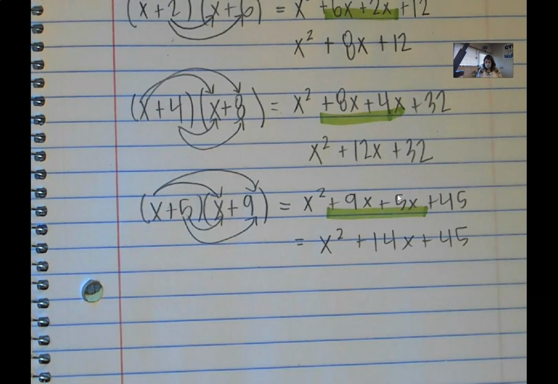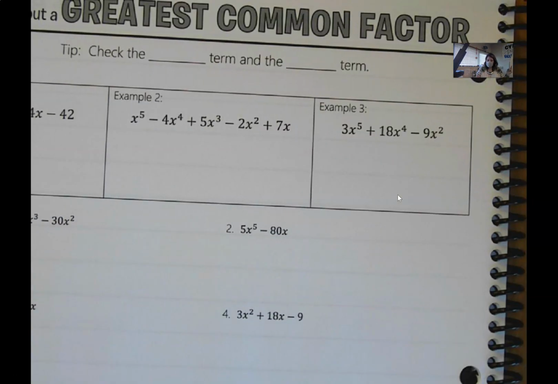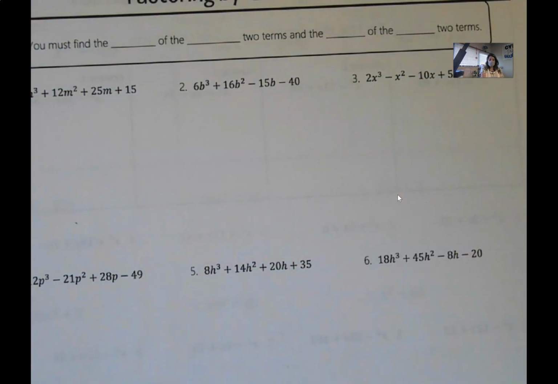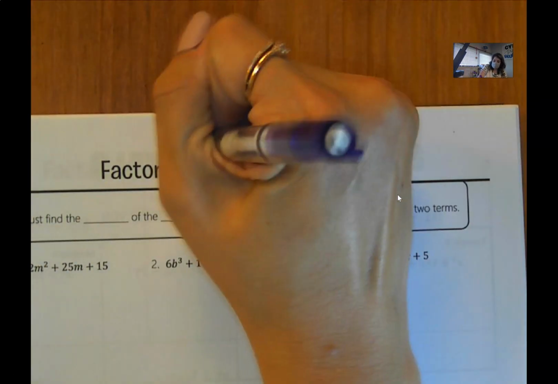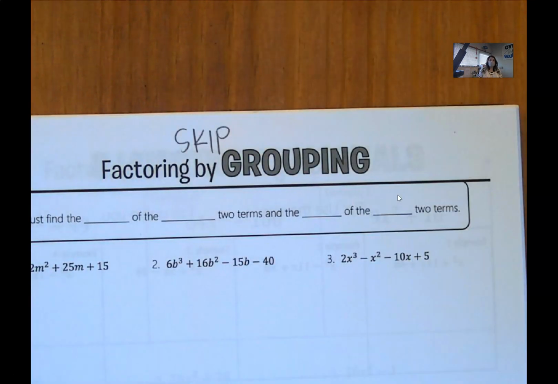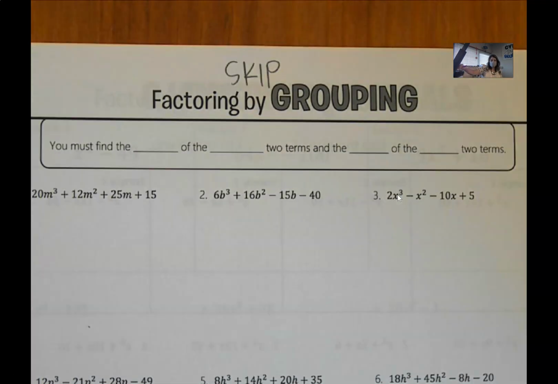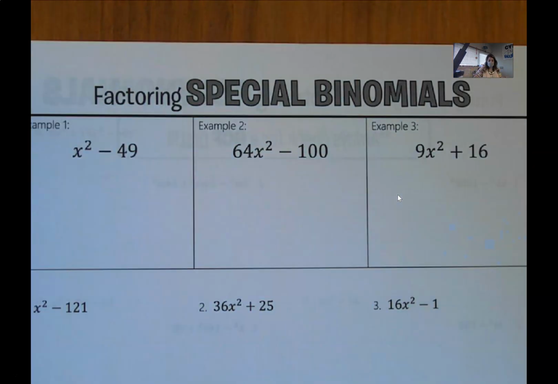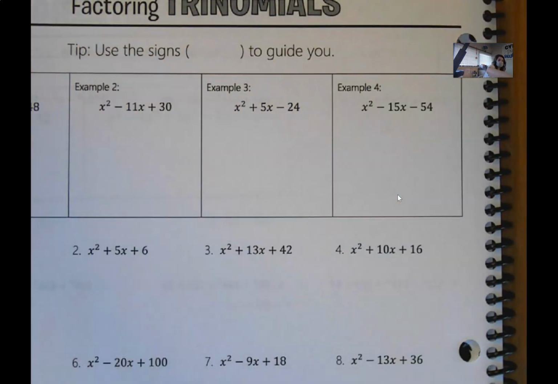Your answer will look like this, 2 parentheses with an x plus or an x minus in it. So that's where we start on page 6 in our notebooks. Just kidding. That's where we start on page 8 in our notebooks, which means that we are skipping factoring by grouping. So on page 7, you can just write skip, because we're already kind of behind because of the day I was absent, and then I gave you the day to catch up. So we're skipping 7, and we're starting on page 8. I'm going to use some highlighters, and you might want to do the same. So if you think that you might, you should get out your highlighters now.